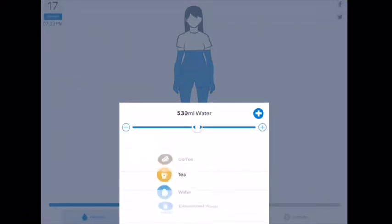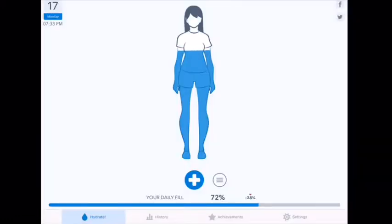They have coffee, tea, water, carbonated water, coconut water, juice, sports drink, energy drink, protein shake, smoothie, milk, skim milk, hot chocolate, soup, even soup they count, soda, beer, wine, liquor. They ask what type of drink it is because different drinks have different counts. Say 200 ml of water versus 200 ml of milk tea: 200 ml of milk tea will take 400 ml on the goal. I cannot explain why, just search it. I'm very bad at explaining.